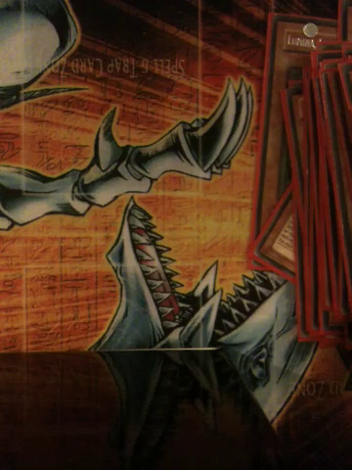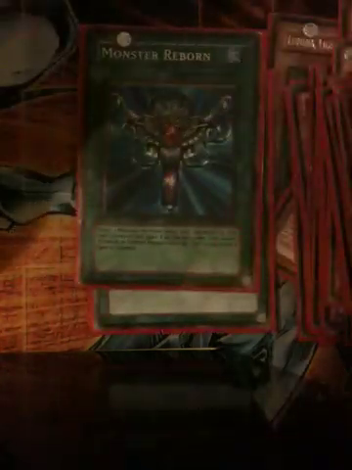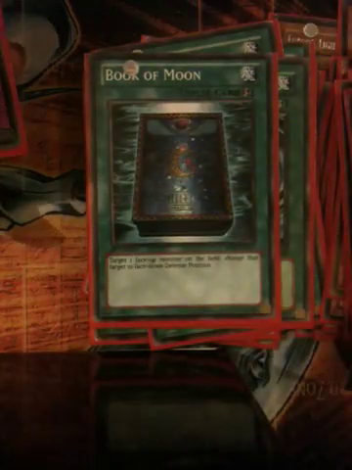Now for the spells, I have Dark Hole, staple, Foolish Burial for use on Wolf, Monster Reborn, Charge of the Light Brigade, pretty stable in this type of deck. 2 Solar Recharge. I would like a third, but I only have 2, so yeah. 1 Heavy Storm, triple MSTs, 1 Book of Moon for pretty good reasons, like it can counter Dakia, for example, in a matchup against Rabbit.